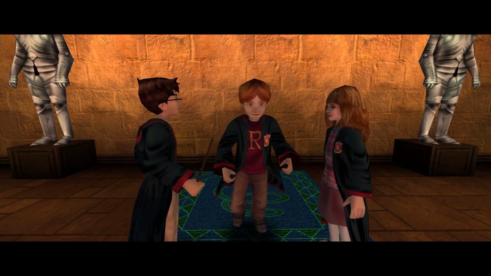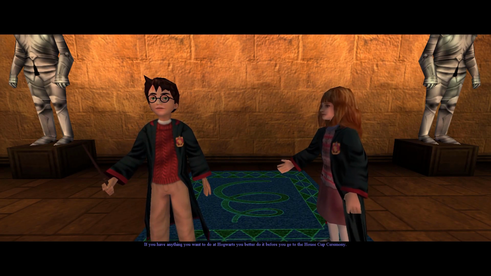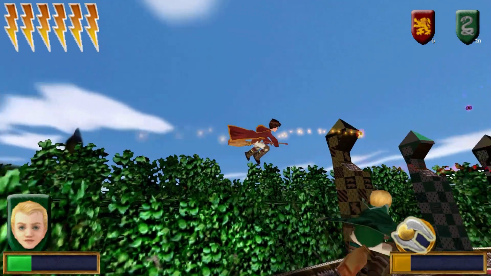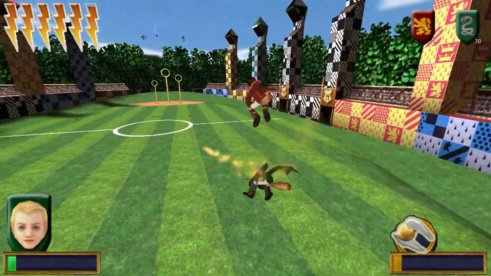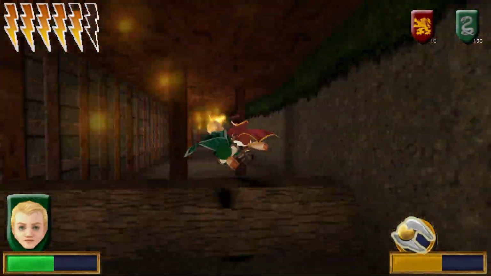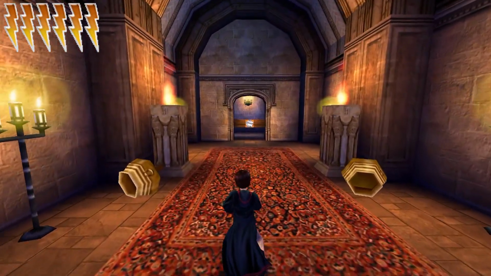On the last day of school, Hermione encourages you to finish off everything you need before heading to the House Cup ceremony in the main hall. The final Quidditch match against Slytherin is now available, where Harry and Malfoy chase the snitch into the stands. How exciting! But what about all those silver wizard cards you were collecting?